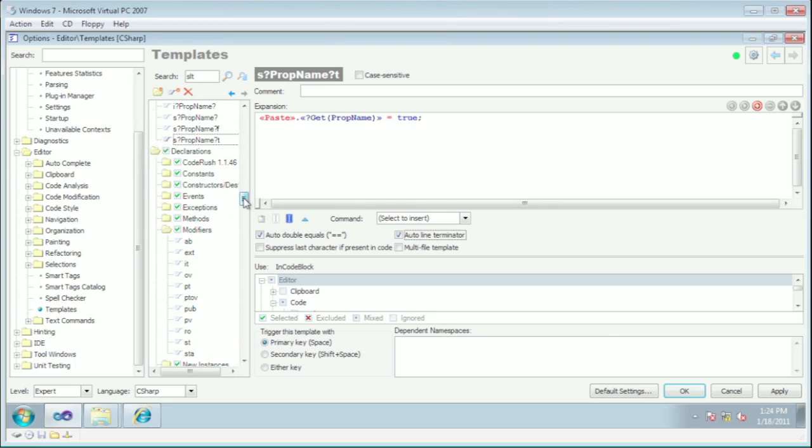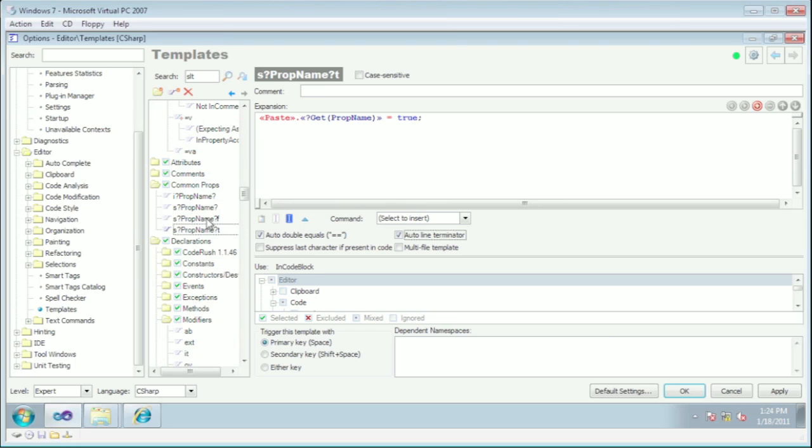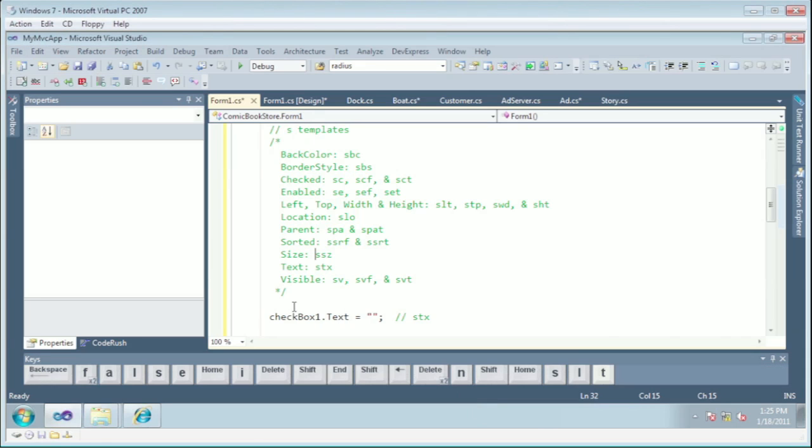So what's cool now is instead of having all of those templates before, we now just have 4 templates, right? These are for the bool props right here. In fact, we might want to change this. Actually, now that I think about it, I want to change prop name to bool prop for these pieces right here, to give that a unique name. So let's not do it yet, though, because just for the interest of time, let's just test this out and see if it works. So we'll copy checkbox 1 on the clipboard.